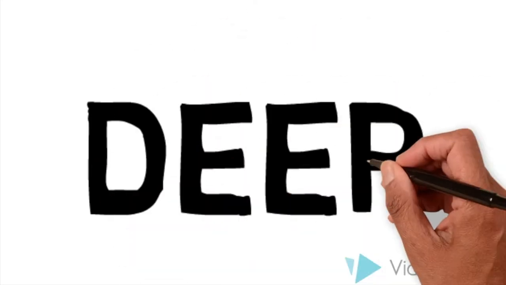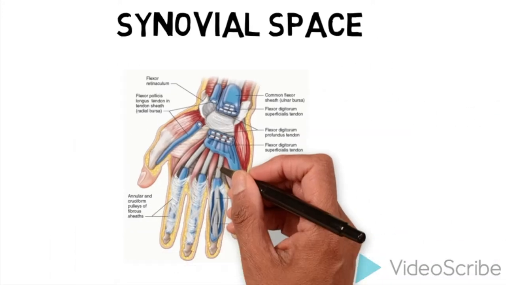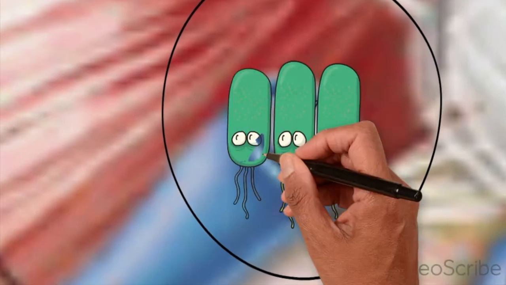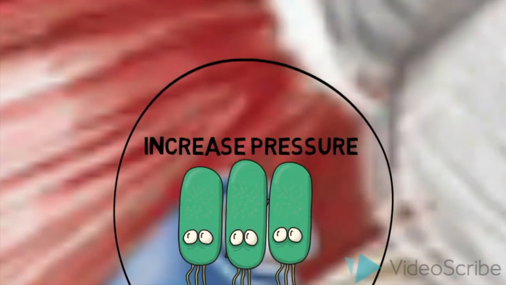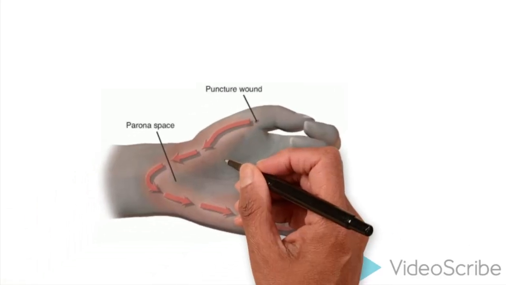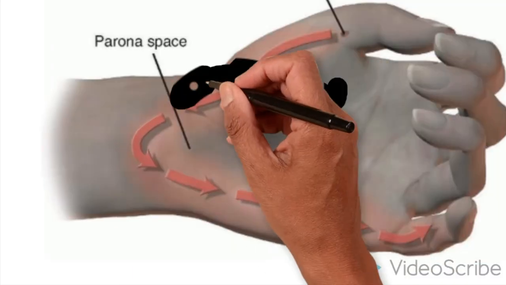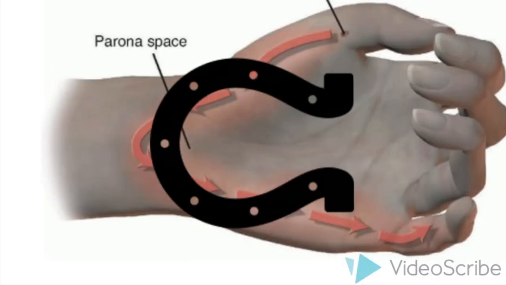Let's delve deeper into deep hand infections. The flexor tendons of the hand are enclosed in a double-layer synovial space. The synovial spaces intercommunicate, creating an optimal environment for bacterial growth. The bacteria proliferates within the sheath, causing increased pressure, obstructing the blood flow, and can cause tendon necrosis and rupture. The infection can spread between the bursae of the hand, most notably tracking from the radial to the ulnar bursa, forming what is called a horseshoe abscess.